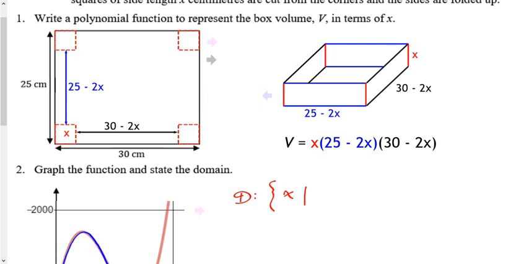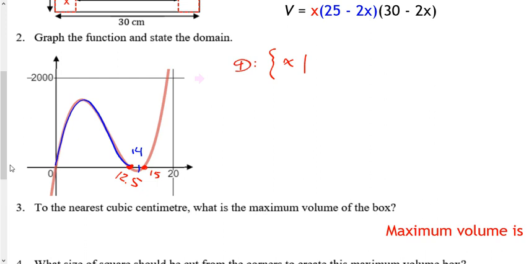So, my domain can only be between 0 and 12.5. Should it equal those or should it not equal those? I'll be flexible with that. Like a zero volume makes sense, but it's not helpful. So I'm just going to say my minimum will be 0, and we'll go with less than x, which is less than 12.5, but x can be any real number in that interval. We say any real number, but I can't measure every real number, but we'll just go with any real number anyhow.